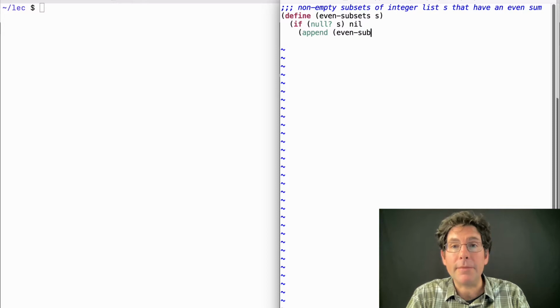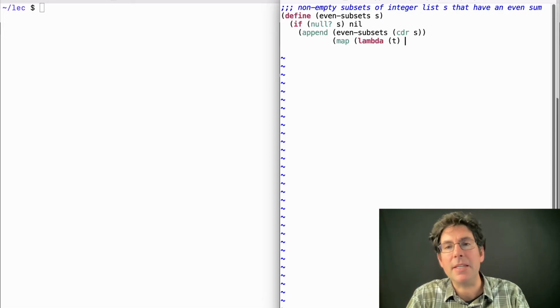One was the even subsets of the rest of S. The second was a whole list of subsets where they all start with the first value in S. So what we're going to do is map a procedure which takes some existing subset, let's call it T, and conses on the car of S to T.